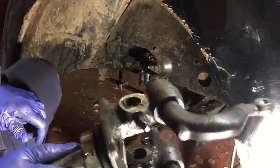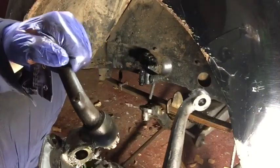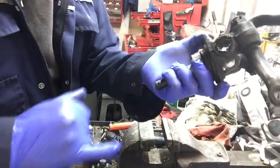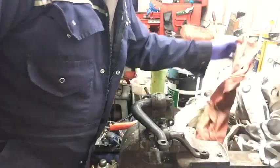And that's the swivel pin assembly off. In the bottom of these, there's a core plug for access, which I've just knocked out. So now we'll just drive the bushes in.